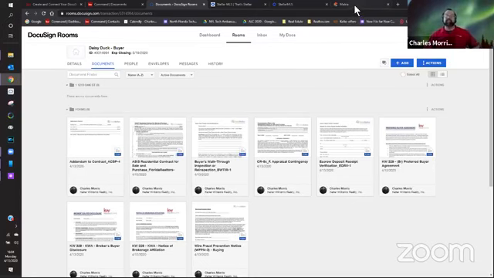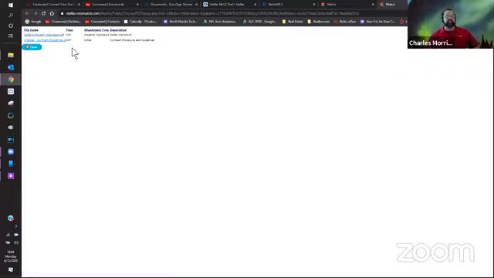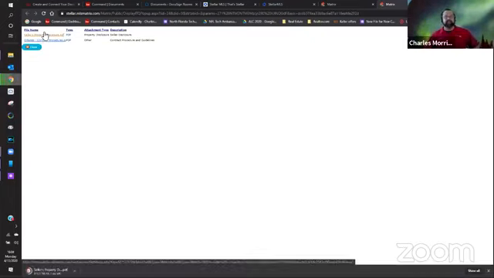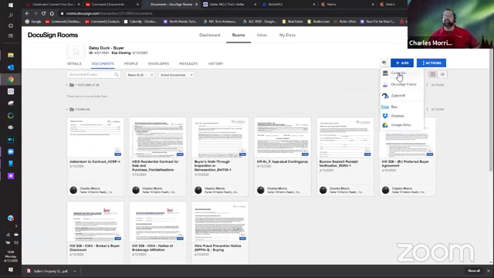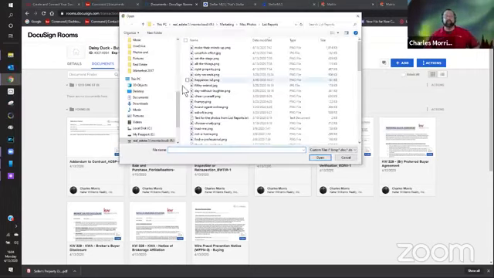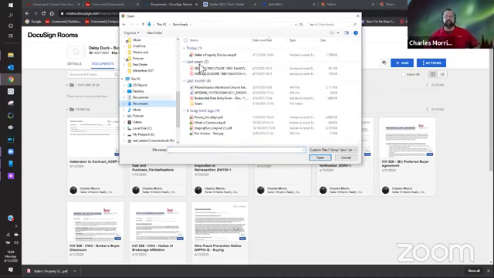Let's go back to his listing. And there's the seller's property disclosure and his contract procedure and guidelines. I want the seller's property disclosure. That will be a flat PDF. So I need to add that. That will not be found in DocuSign forms. That will be found on my computer. It's stored somewhere on my computer. It should be in my downloads.